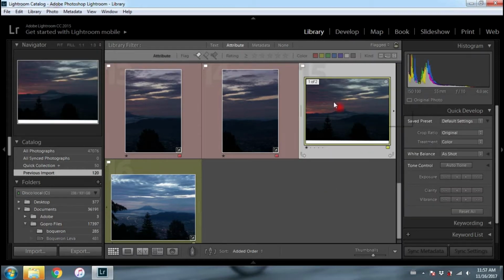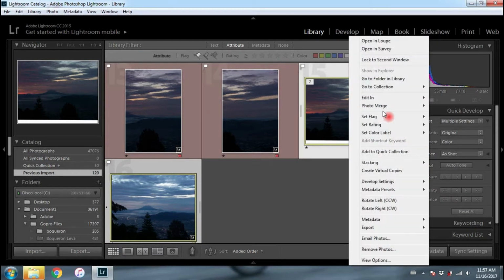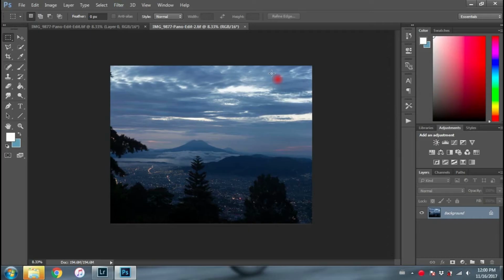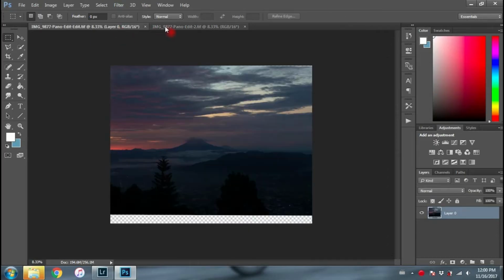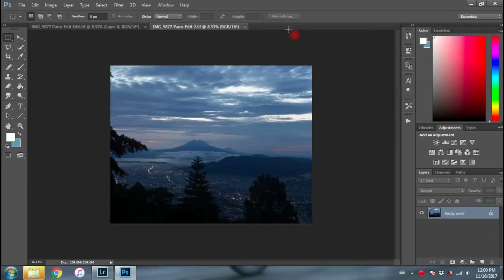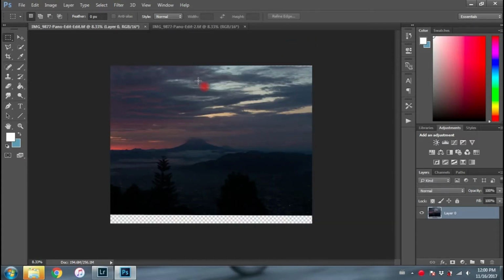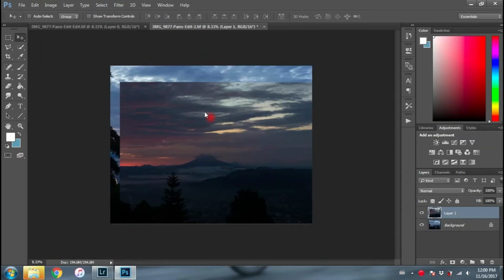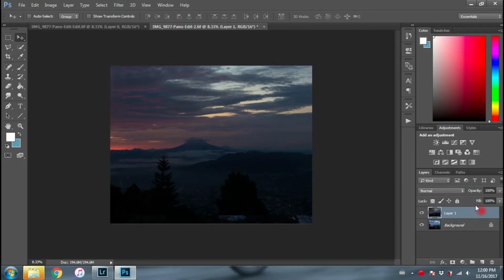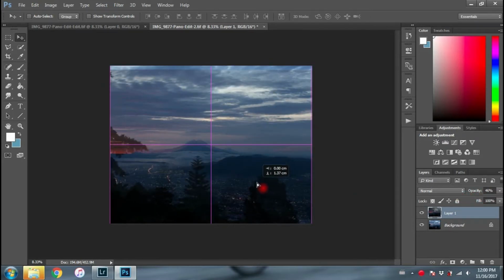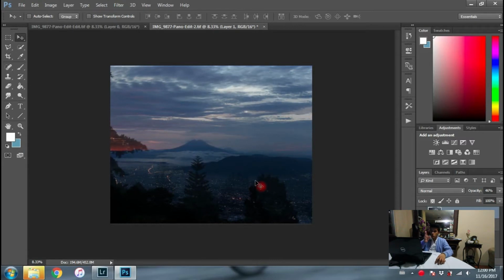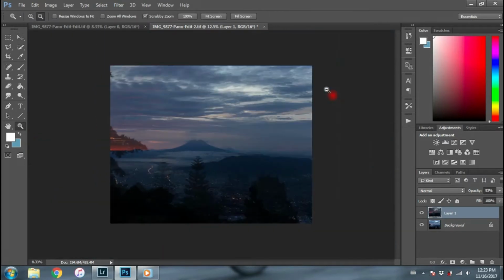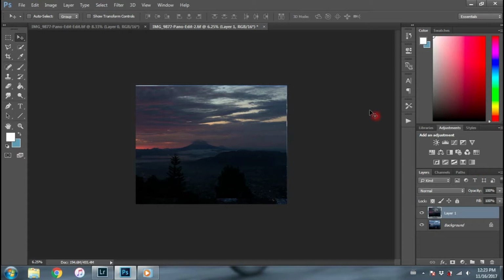Once my pictures are all loaded, I'm just going to select both of them, right click, go to Edit In, and click Edit in Adobe Photoshop CC, which is going to immediately load them all together. Once I have my pictures all loaded, I'm going to press V, grab the picture, and drag it on top of the other one. Now I'm going to lower the opacity and place it exactly where it needs to be. By lowering the opacity, I can see through to where the picture is going to be located.